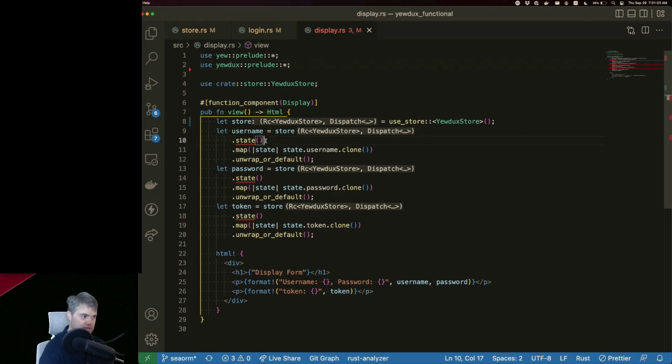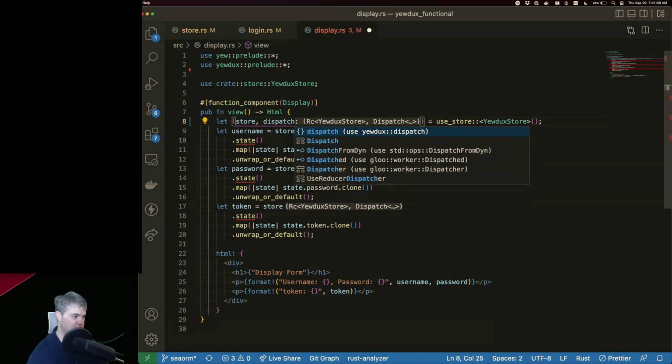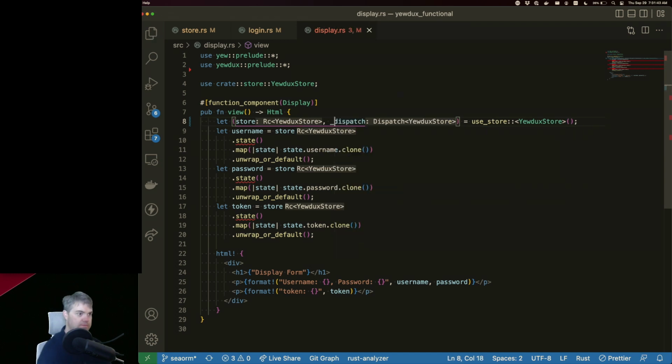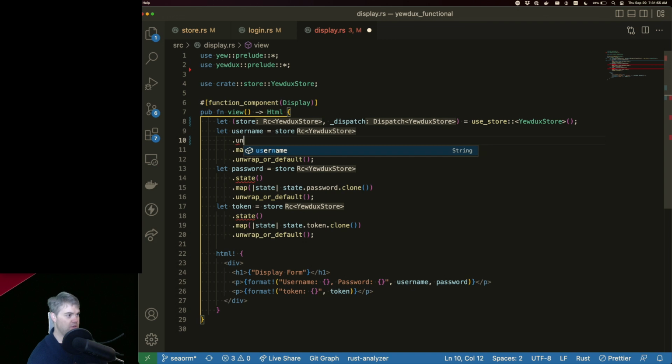Okay, then, all right, so we do store. Now it doesn't have a state anymore, so I want to grab something out of it. So, oh, right, also because I need to do this, where we have the store and then the dispatch. And in this case, it doesn't look like I need the dispatch. Okay, so store. Now, because this is an RC, I probably want to just unwrap it. Oh no, it's not a ref cell. It's just an RC, so I should be able to deref into it. Okay.